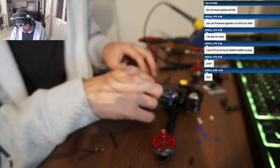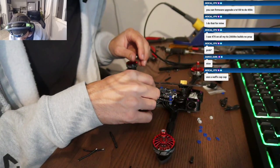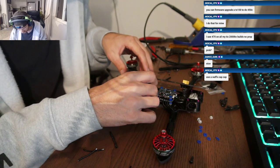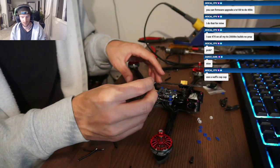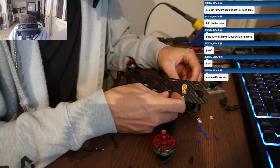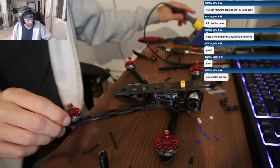Yeah, I put mine right up against the air unit. Kind of floating there, and I put some VHB on it and stuck it to the air unit and then ran the wires under the whole stack. Oh yeah, this thing's too long. I'm probably just gonna VHB it up front here. Yeah, we'll do that. Okay, here we go.